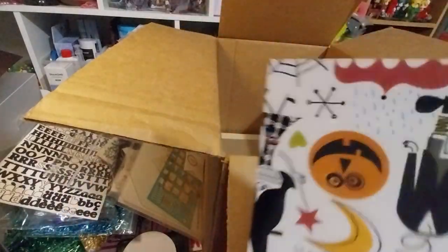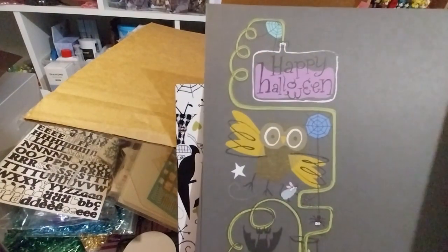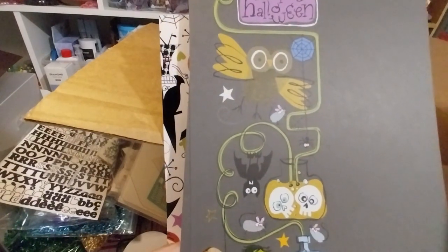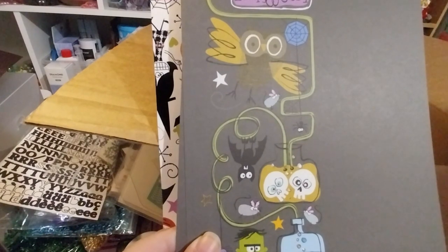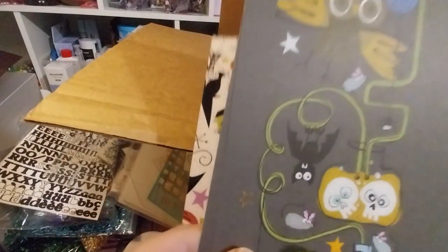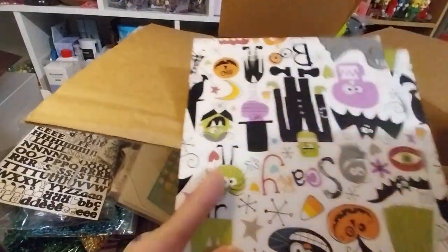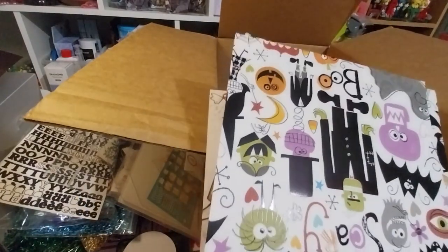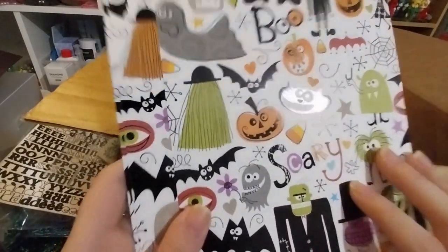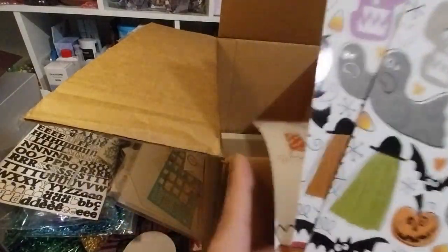So that mouse kind of would go with this. Happy Halloween, got an owl, another mouse, bat, skulls, bones in a jar. With the kiss the cook on the apron of Frankenstein's monster. Okay. And a cauldron. It's not those ones. And we got full on kind of shiny. That's cool. Oh, you got some candy corn and other candy. Yes. These are Halloween.